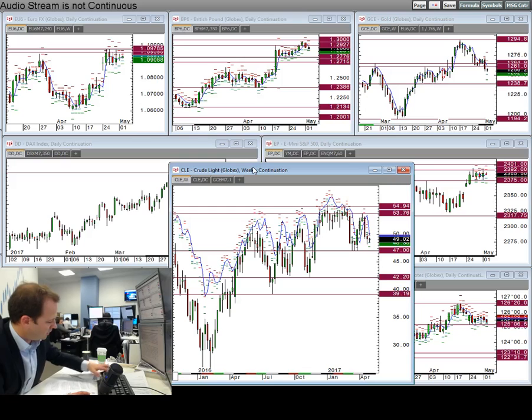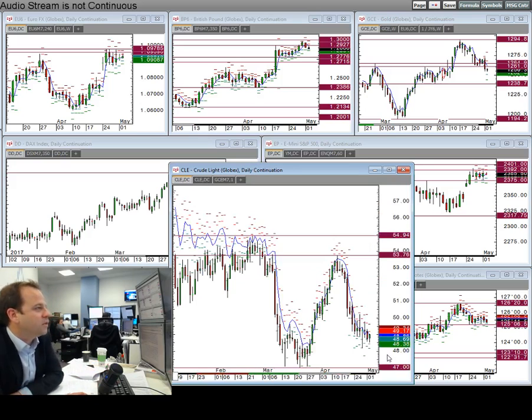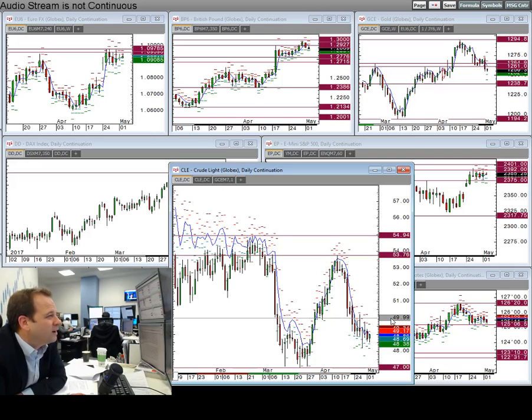If we zoom in on that daily time frame now, it looks like we're heading towards there. It looks inevitable, I would say. Obviously, Libya helped last week as Libya brought back online their biggest oil field, so that's supply positive, price negative. But we'll see. Of course, I'll draw a line at 50 here, which is important. We had a go at breaking back above 50 last week. It failed. So we'll see how we go.